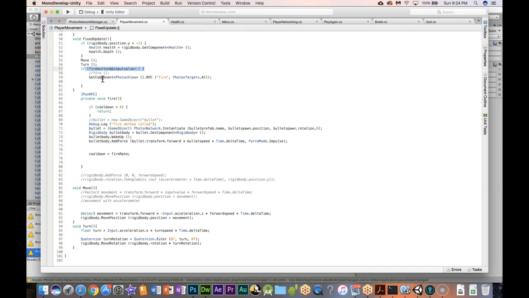And then here, this is a remote procedural call to send to all players on the Photon network inside the room that we're calling the fire command, so that everybody is seeing the projectiles being fired. So here is where I'm instantiating the bullet using the prefab, and the bullet spawn position is set right outside the gun.